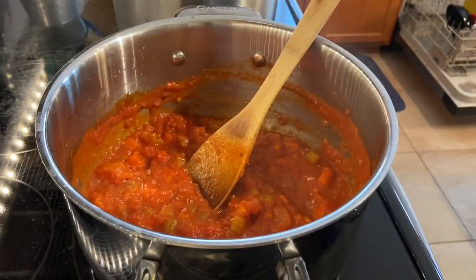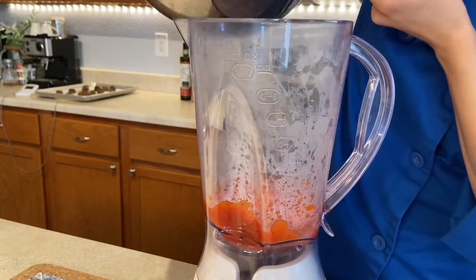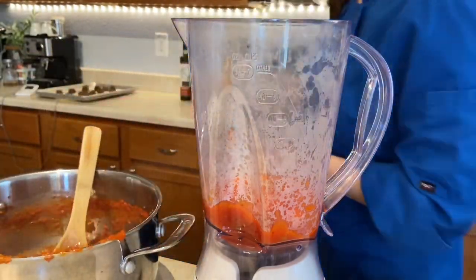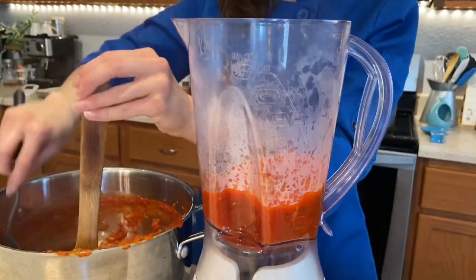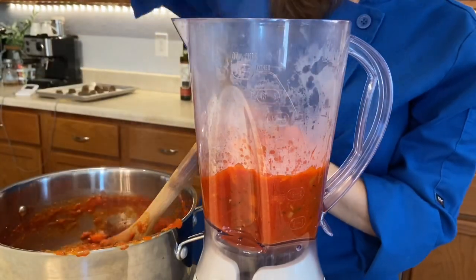This is where your recipe gets a tiny bit dangerous, so please beware of hot liquids. We are going to transfer the sauce into a blender. You could also use a food processor if you have one. If you don't have either of those, you could also use an immersion blender. I think the blender is really helpful and handy just because of the size and the amount of liquid it can hold. So I'm transferring the sauce over.